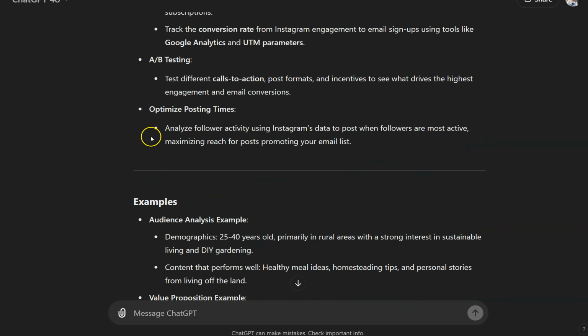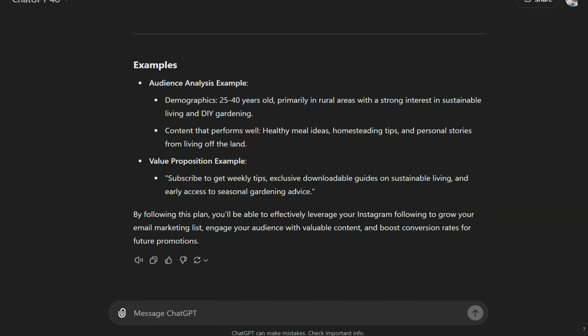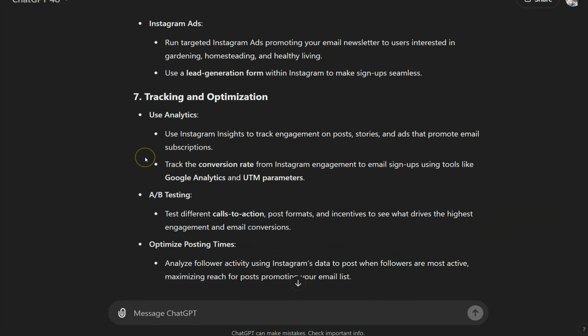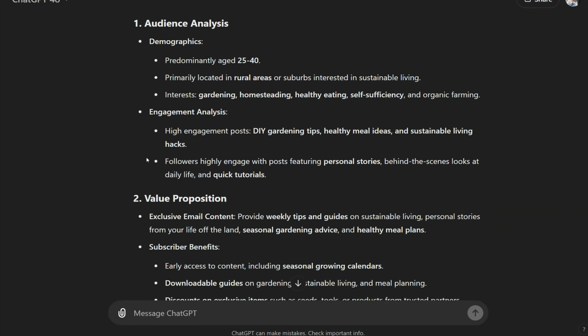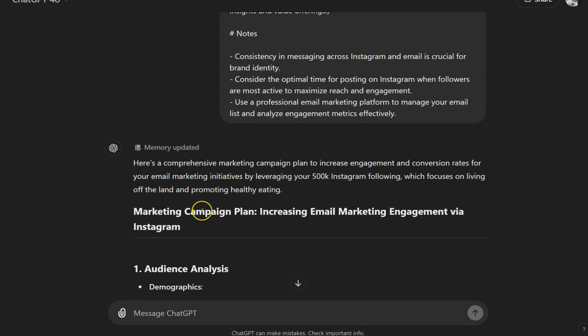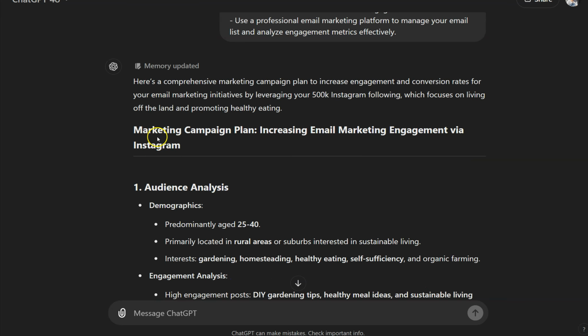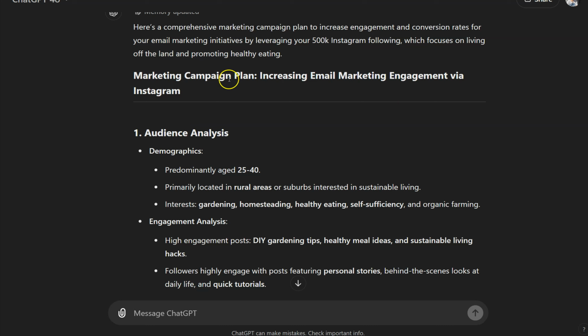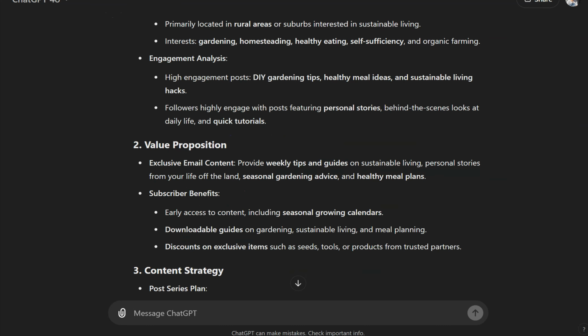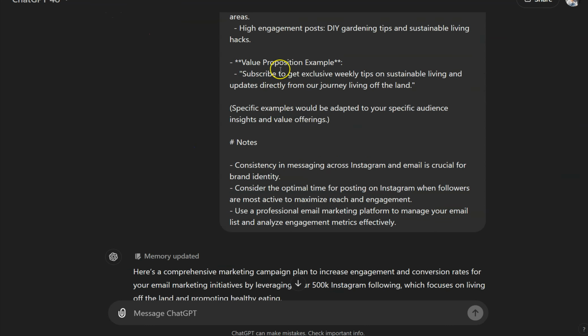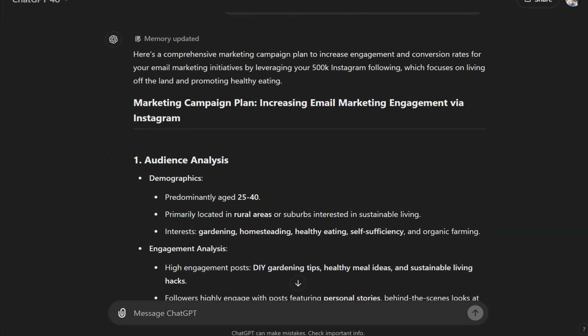Instagram ads. Yeah. So you can see how good this is. I mean, this is coming up with your marketing campaign. It's not coming up with your actual campaign itself. It's coming up with what you need to do to create your campaign. So just with that prompt there, it can literally drive your entire campaign. Now, let's see this next one.